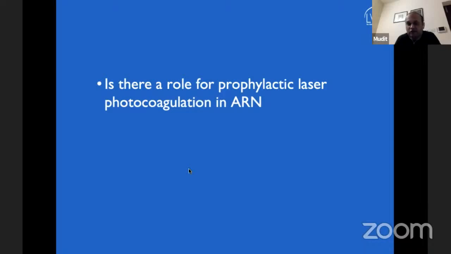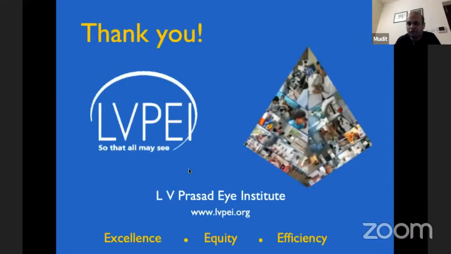Personally, my view is I don't really believe that prophylactic lasers help, because initially when they present to us, there is such a dense vitritis that we might not be able to do a laser adequately. And subsequently, if the retinitis progresses and it comes to the edge of your laser marks, then probably you'll end up having more breaks. So I do not as a rule do a prophylactic laser, but I would like to hear the opinion of our distinguished panel for this case. So thank you.